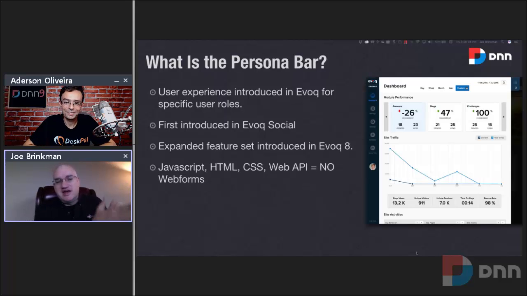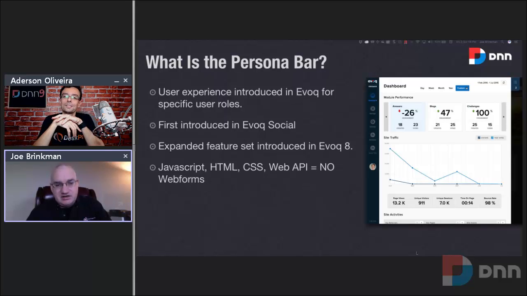Does Evoke warrant getting that same jump? Now, in this case, it probably does because it inherits all of the DNN platform changes, right? So Evoke's got our changes plus whatever additional changes they have. Flip that on its head. When Evoke 8 came out, there were a lot, and I mean a lot of changes that were introduced in Evoke 8. At the same time, we had just a few small feature enhancements that went in the platform. Should we have called platform DNN 8 at the time, even though there were only a couple of small changes going in? That's the sort of challenge that we had, which is why we ended up forking version numbers.